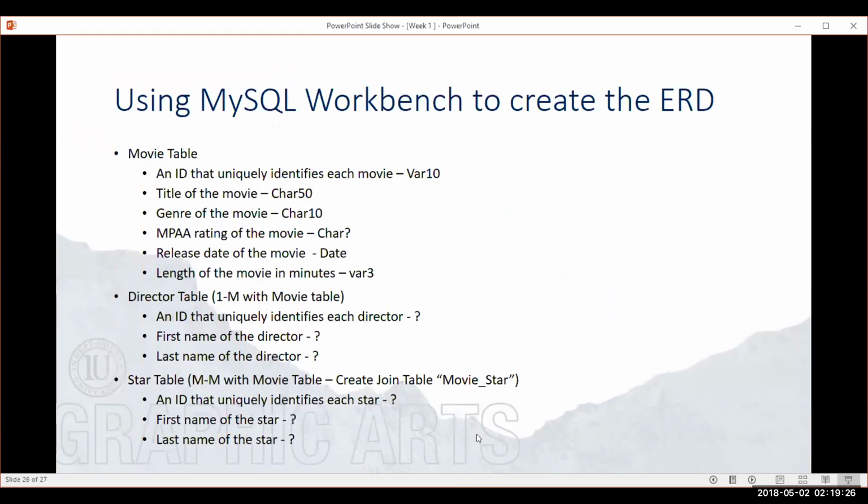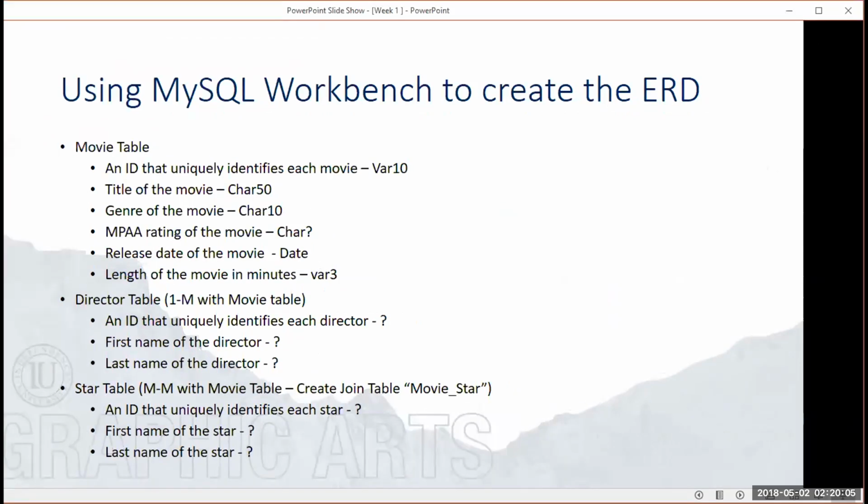Now I want to talk about doing this using MySQL Workbench. You are welcome to use the PowerPoint if that's what you would like to do, but I'm going to show you a very quick way to do it in MySQL Workbench, and it is the method you will be using as a professional. So I would very much appreciate it, and I want you guys to get the experience. You need to be able to do this once you graduate and do it in MySQL, so that you have that experience. So we are going to use this template we have here.